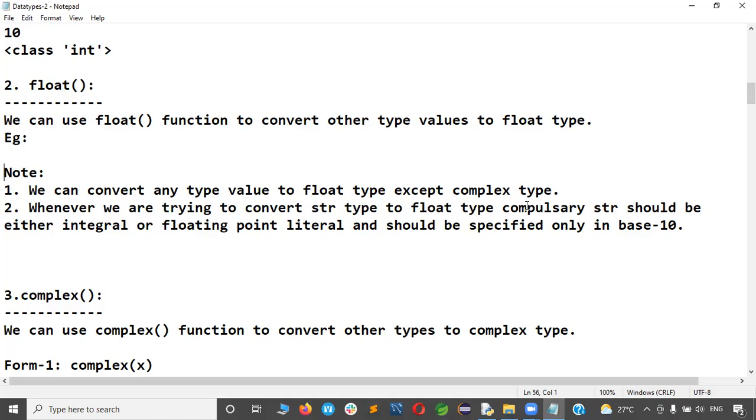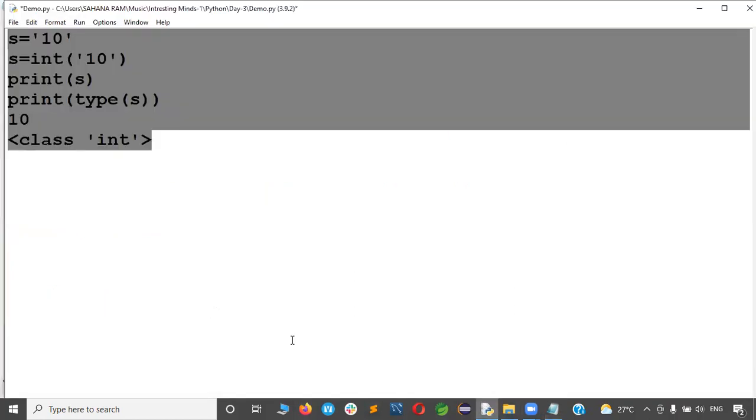Let me see in terms of an example, then only we'll get clarity on this. Whenever we are trying to convert string type to float type, compulsorily the string should be either an integral or floating point literal, and it should be specified only in base 10. That's cool. Let me check it out.